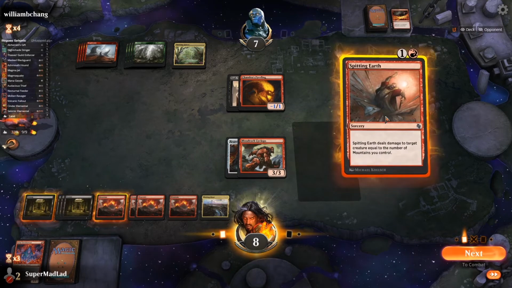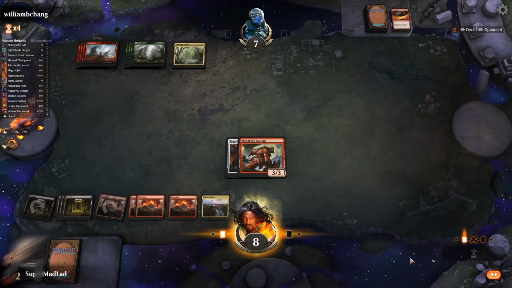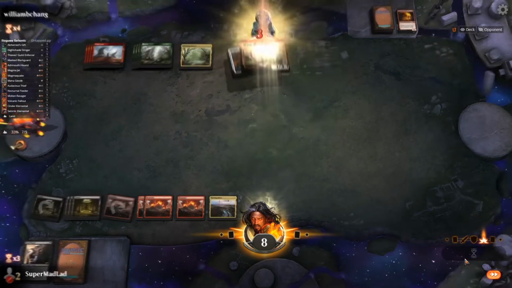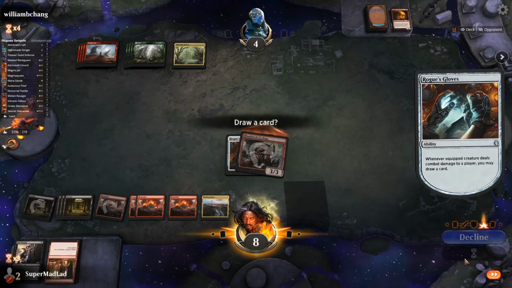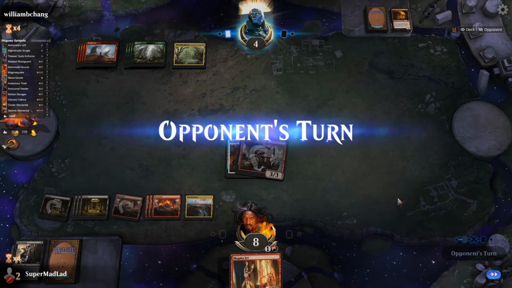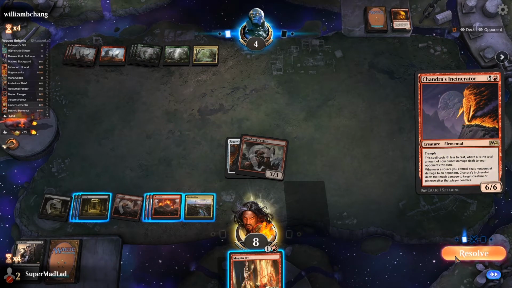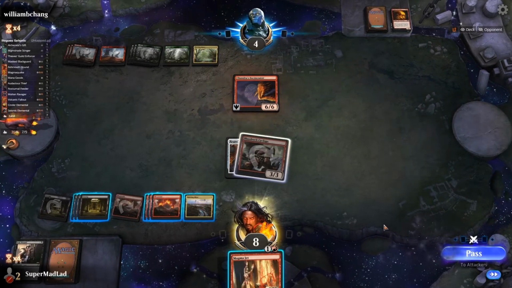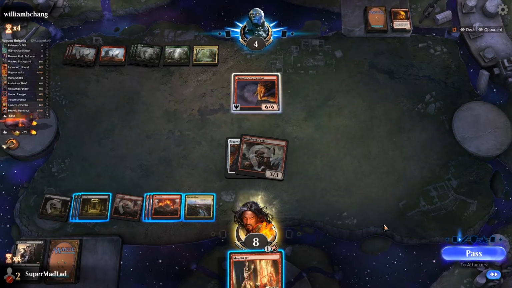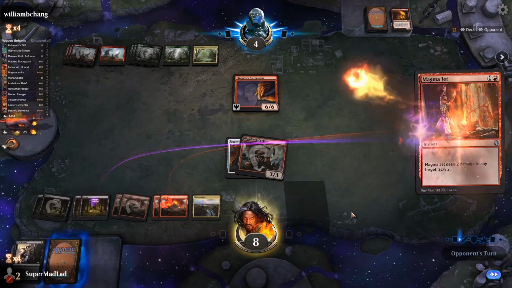So we're forced to block. Oh, they're forced to block, sorry. So we might as well kill it and draw a card instead. I'm pretty sure. Take the action. Magma Jet we'll keep in hand for now. We might use it to get rid of a blocker, perhaps. Ugh. Ugh. I'm going to have to use the Scry too.